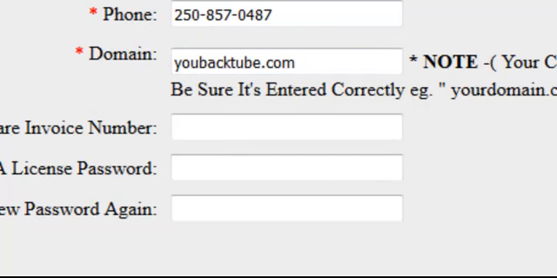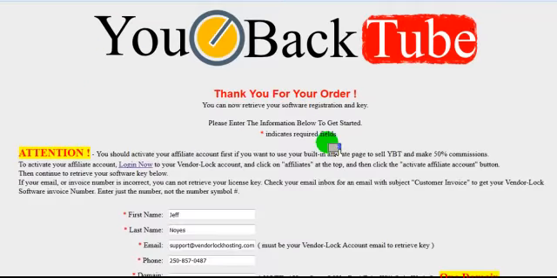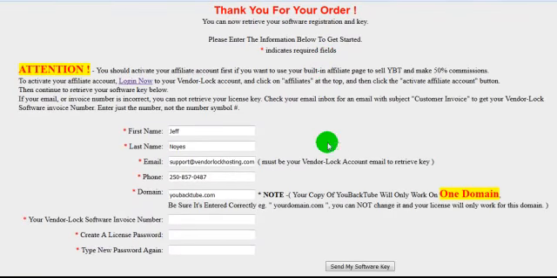And remember, to find this page, there's a link in your email to generate or retrieve your software key. If you've purchased it, you just need to come here. You have to have your email correct. This has to be the email that is for your vendor lock account. If you don't enter this, it'll say your license is invalid.